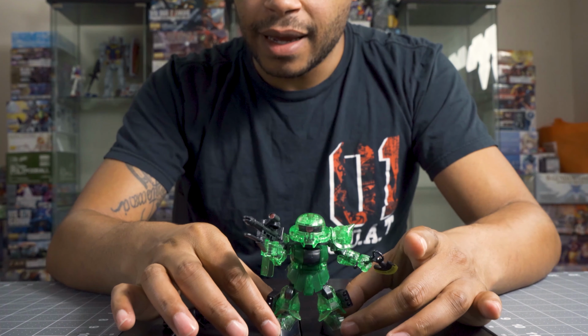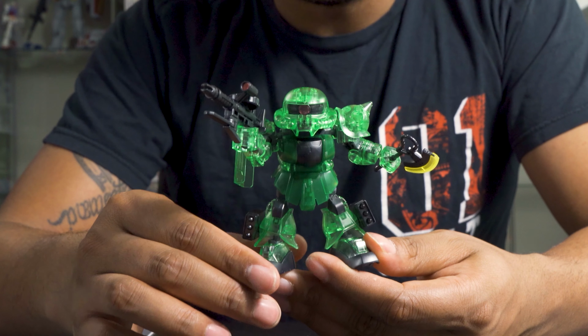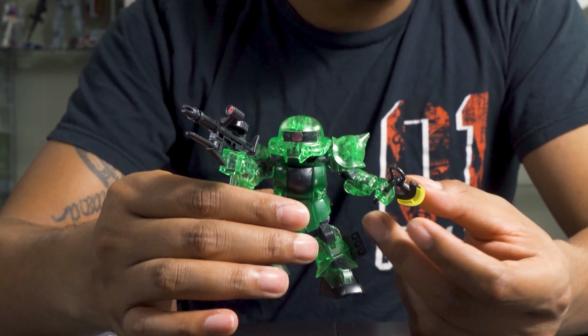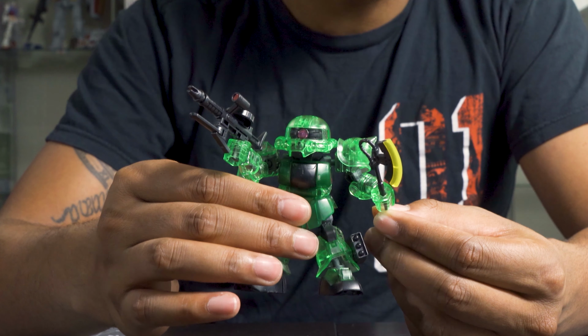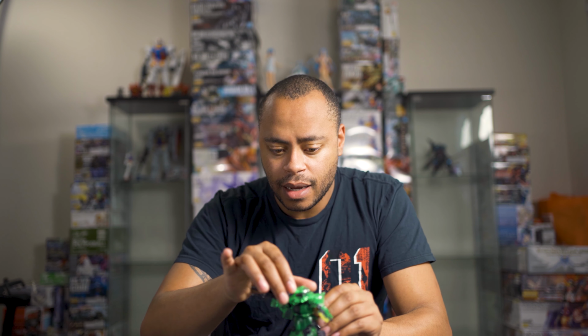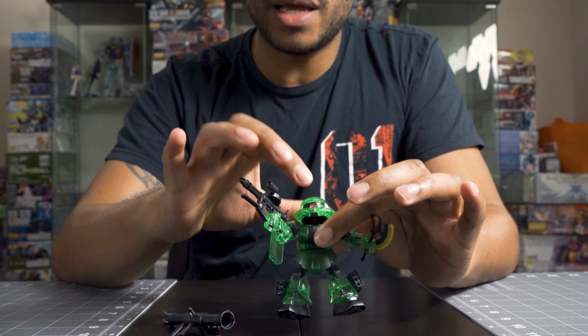And that green, something about the green just really pops for me. I love this green. So you see, we've got this clear green going on, and then they also have a clear yellow part for the Heat Hawk here. Also very cool. Of course, just like with the regular Zaku, you can pop the head off.